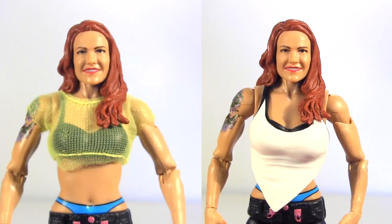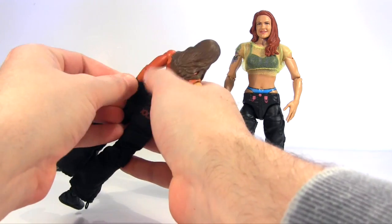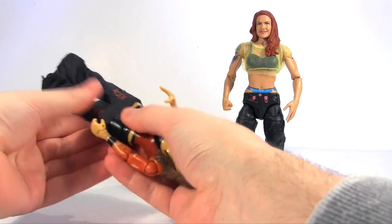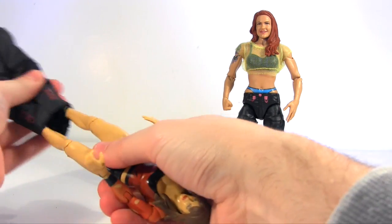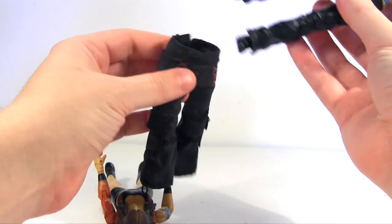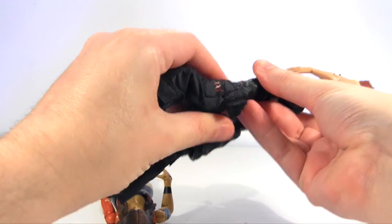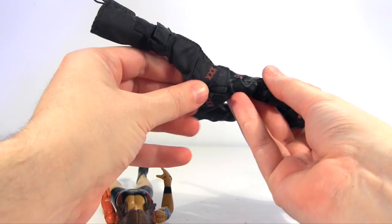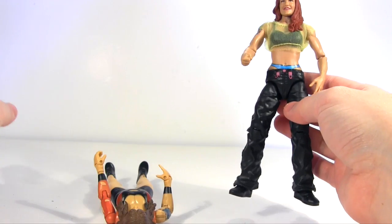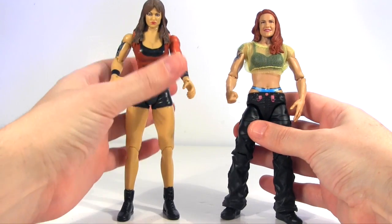Actually, as I seem to be playing dress up, and even though I do consider myself a gentleman, let me attack Lita's modesty by removing the cargo pants. It's okay, and I was right, she is wearing diapers under there. Stick with me because I am doing this to see if they fit on the Mattel Lita. And it seems like her legs are too wide to be able to work down the leg of the cargo pants. Gosh darn it!